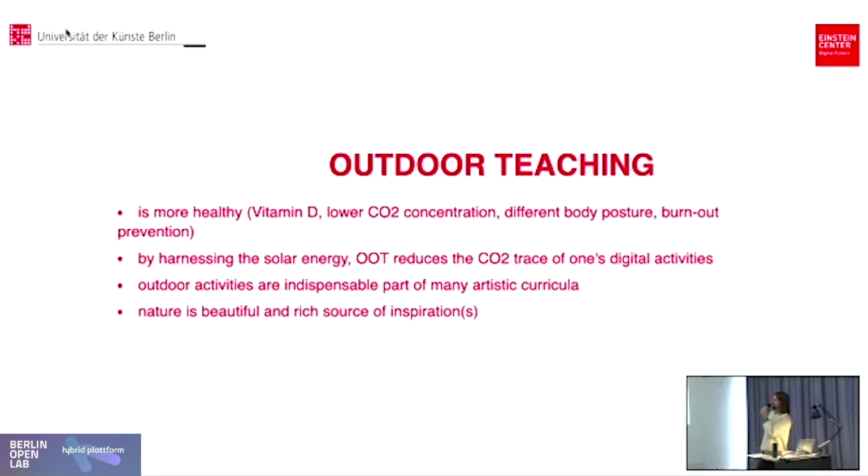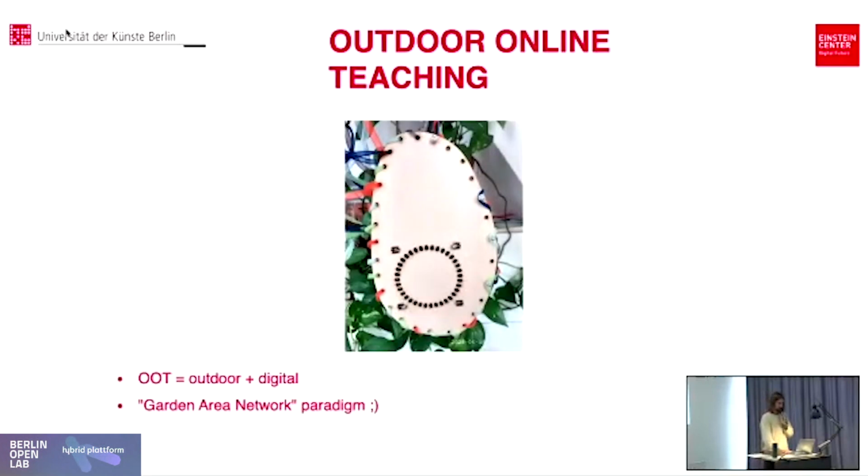Outdoor activities are an indispensable part of many artistic curricula. I don't know, architecture, you go out and observe the buildings, botanics, and so on, zoology. And of course, there is very little in life which is bigger source of inspiration for artists than nature. Yes, and what is outdoor online teaching? Well, it's basically outdoor plus digital. So we bring people outside, but we still use or try to use digital devices outdoor. This is related to what I call garden area network paradigm.